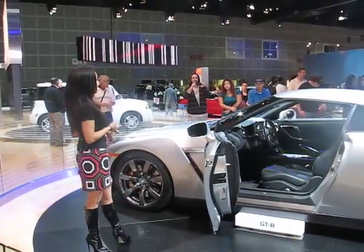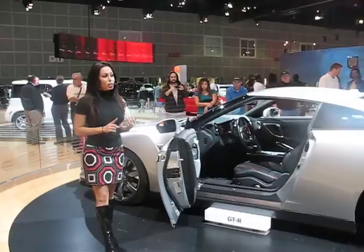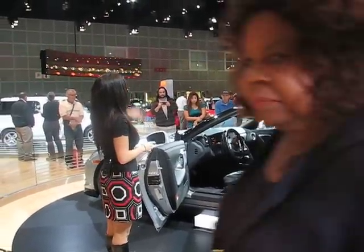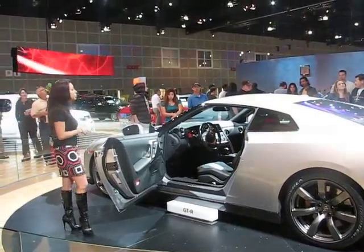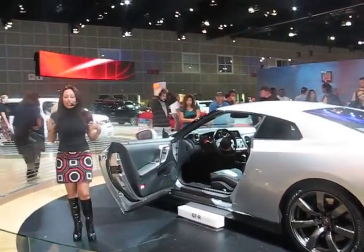We do have some really cool things taking place that were actually unveiled this past week. We brought in two brand new things: one being our 370Z that you can check out circulating there in the center — you will see that in January. We also unveiled our cube, which is rotating to my left, and you will see that out in April.